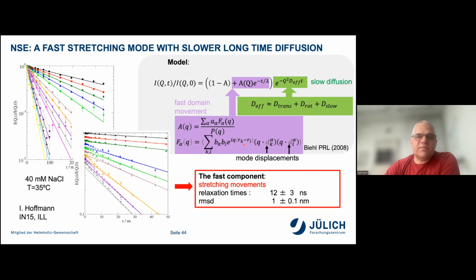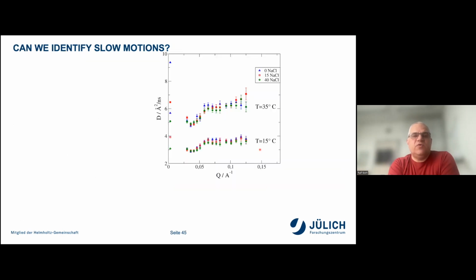The mean displacements all enter at this position. For this fit, we use stretching movements. They go from the center of the linkers to the center of mass of each fragment and are oscillating around this position, basically. This looks more or less the same for all, and the long-time diffusion is then shown here.